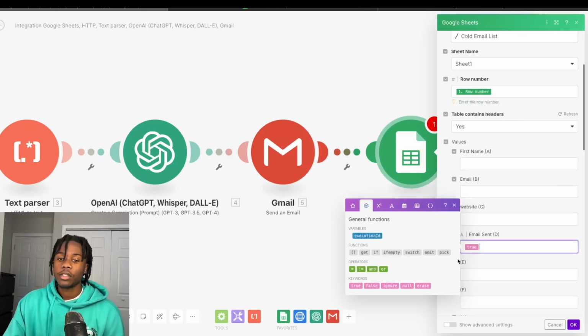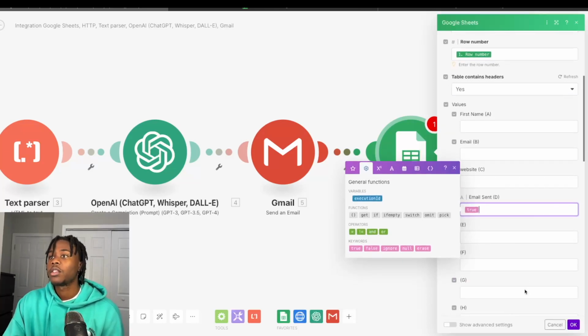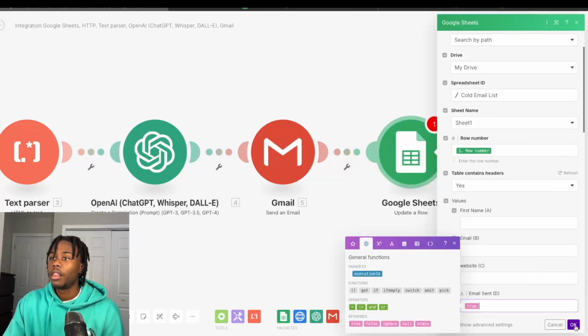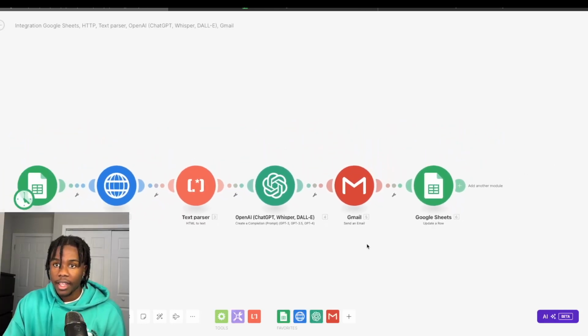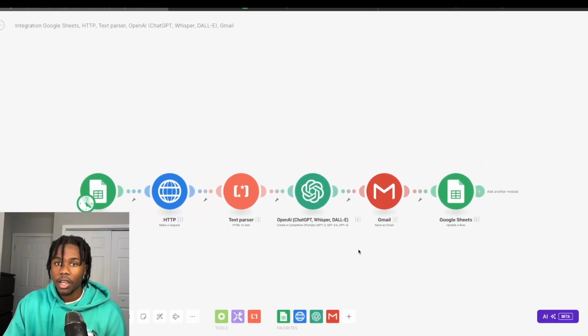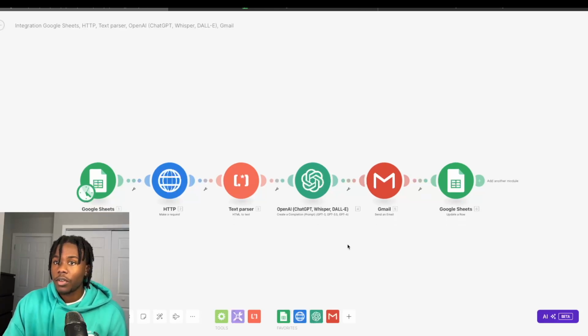So this is going to set that value in the Google Sheets column as true, so that we know to ignore it in the future. And that is the entire setup. So let's go ahead and run it and make sure everything works properly.